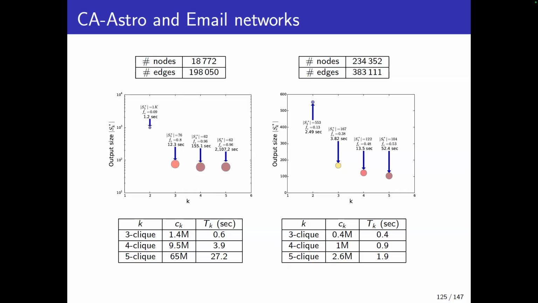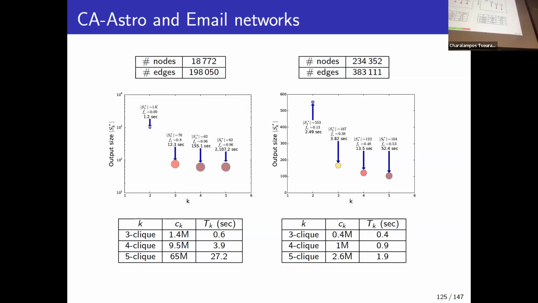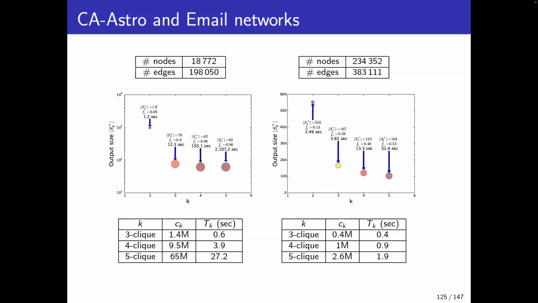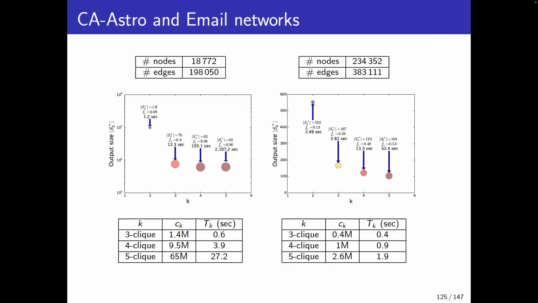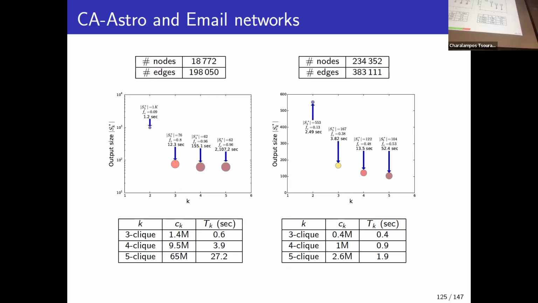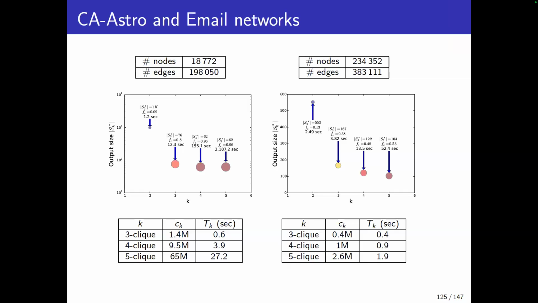So you can actually see the densest subgraph problem gives edge ratio 0.09. The 5-clique gives you 0.96, almost a clique of 62 nodes. That would be otherwise very hard to find. Same thing here for the email network. As I said, this comes at a cost. So the next question we had to answer was how to make this faster.